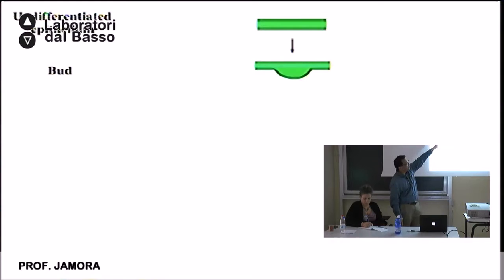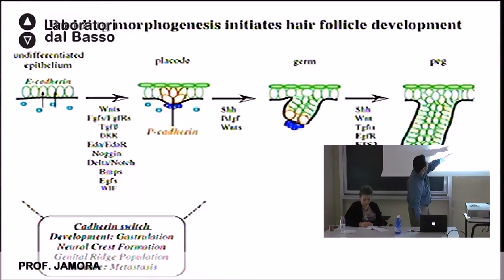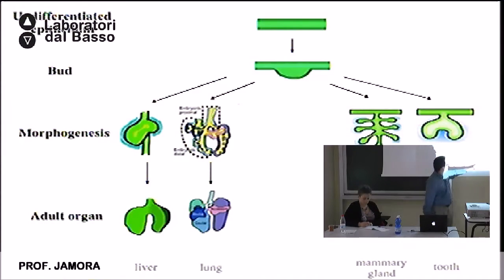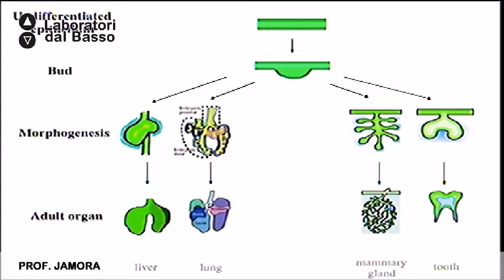So you have that undifferentiated epithelium that's pluripotent or multipotent. It can become epidermis or hair follicle. There's some signal that leads to the formation of this bud structure, this thing here. Okay, and this bud structure is basically, if you look at different things, the precursor to the morphogenesis of liver, lungs, the mammary gland, and teeth, right? So this is a precursor structure. So this is that morphogenetic module I was talking about. If you understand this bud formation, you know the beginnings of the different types of organ development, right?